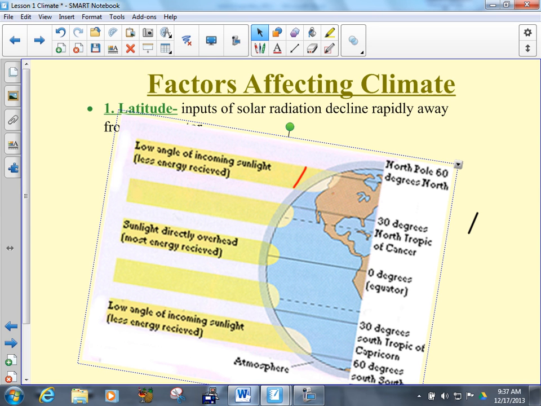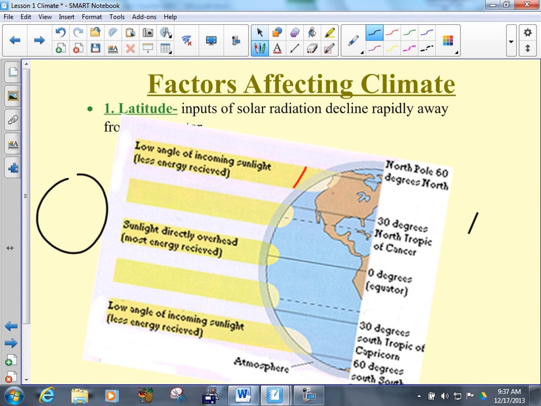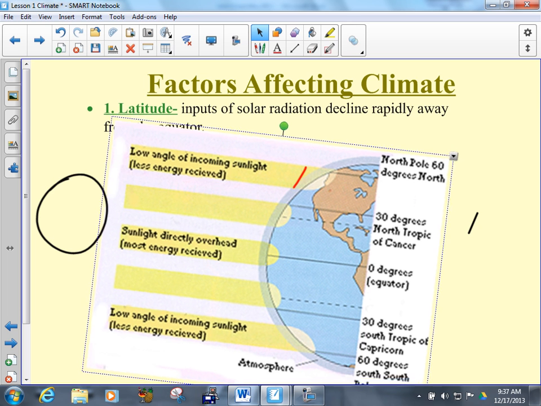By the way, in case you didn't know, the Earth's tilt is what causes the seasons. It's not because the Earth gets further away or closer to the sun. It does do that, but it has no effect on the seasons. So we've got this kind of situation happening. Right now, if the sun is over here, what season are we in? Winter.